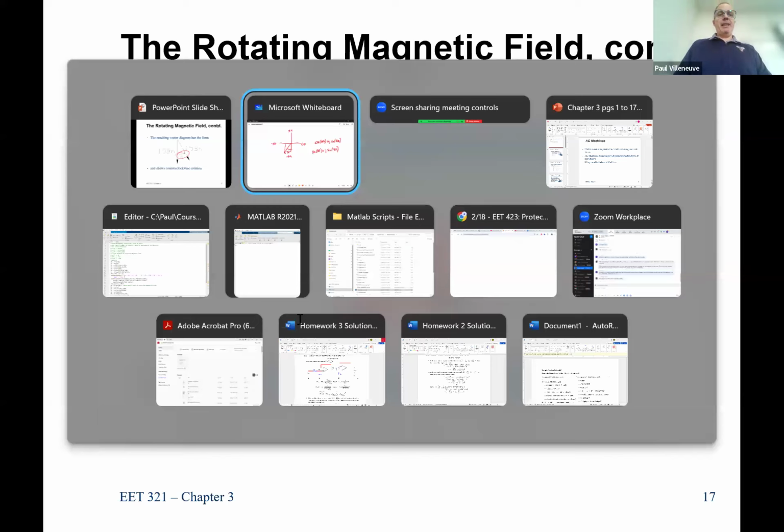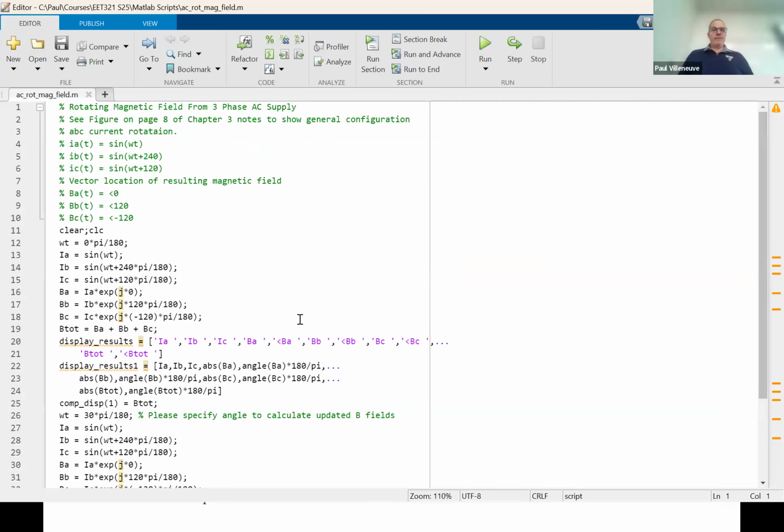I love me some MATLAB. So let's do a MATLAB representation. This is the general way where we've gone ahead and we're just going to do the calculations. Don't super duper worry if this does or doesn't make sense. But you can see I have my three currents. You can see this is ABC rotation, right? A starts at 0, B starts at 240, which is minus 120, and C is over here.